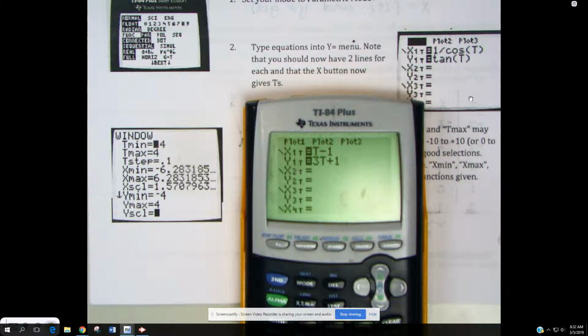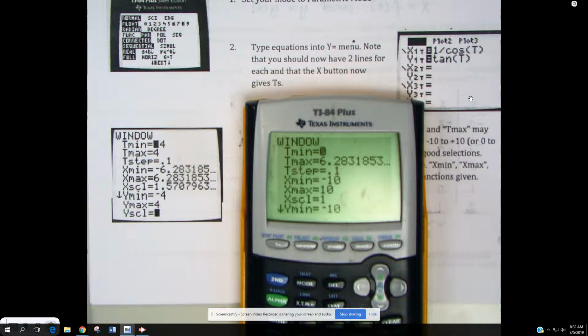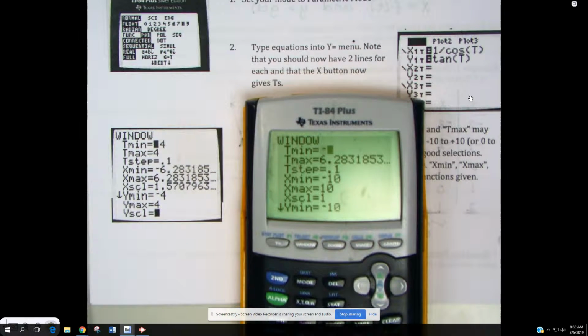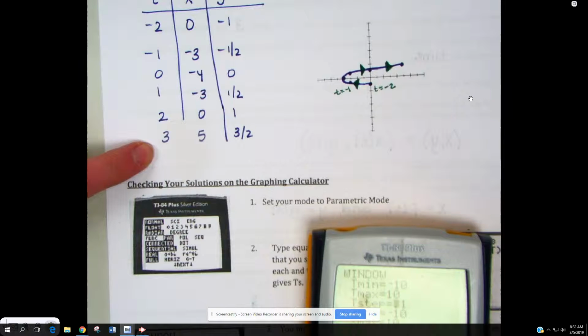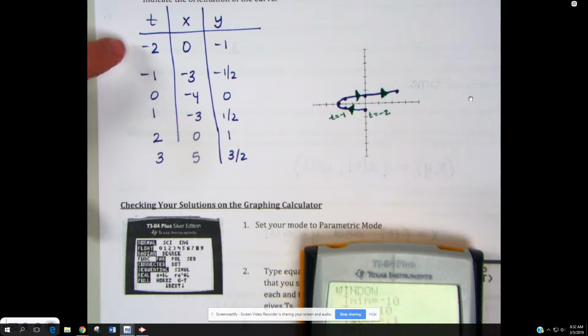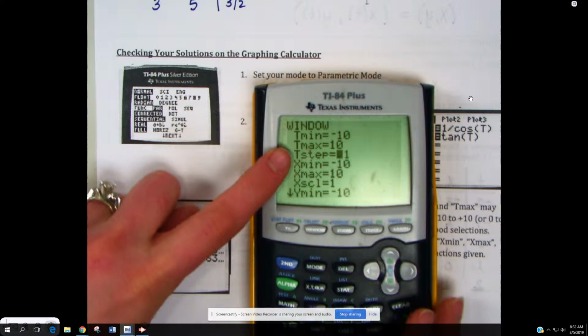The other thing you have to pay attention to here is your window. So you might need to adjust your window, press window for you. And I would suggest when you're working with just a regular equation, not trig, you probably want to make your min -10 and your max +10. So this is like saying, well, I'm going to plug in all these values. So perhaps on example 2 here or example B, you would only plug in a min of -2 and a max of 3. And then the other thing that you have to tell it is your T step.